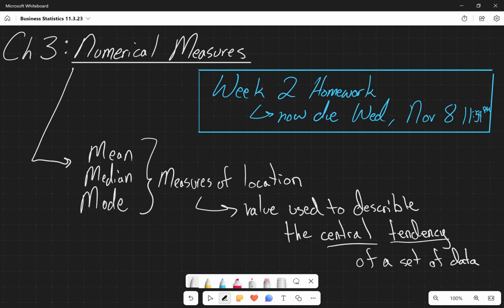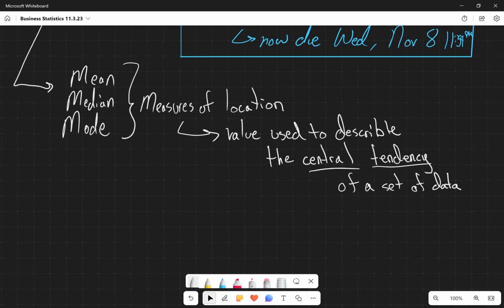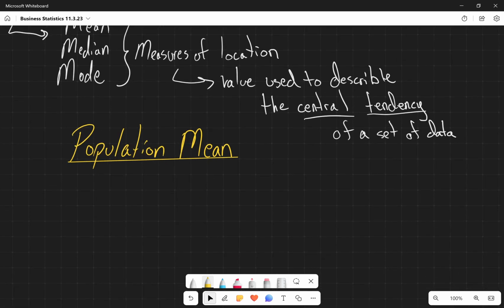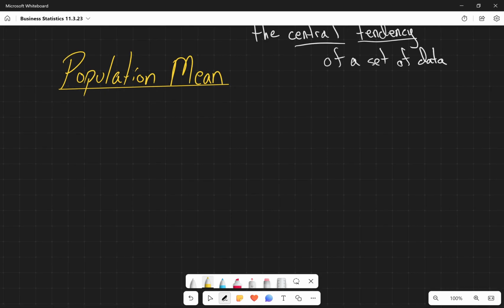Now, we use arithmetic means primarily. It's our most popular, most commonly used measurement of central tendencies. So when we're talking about the arithmetic mean, specifically when we have a full amount of population data, we just call the arithmetic mean the population mean. So anytime you hear the mean without a modifier on it, it is defaulting to the arithmetic one, or the one that you are all used to.